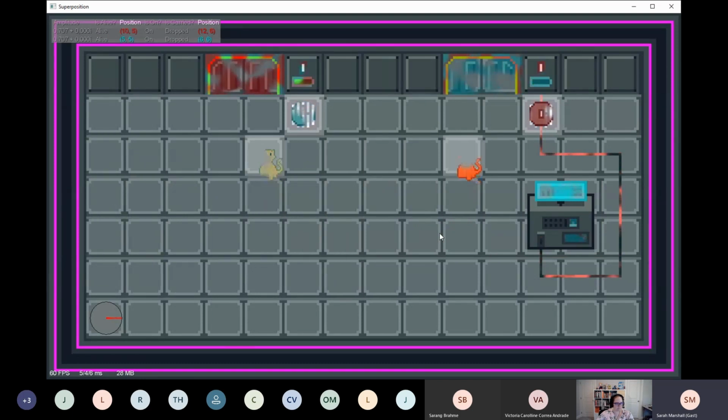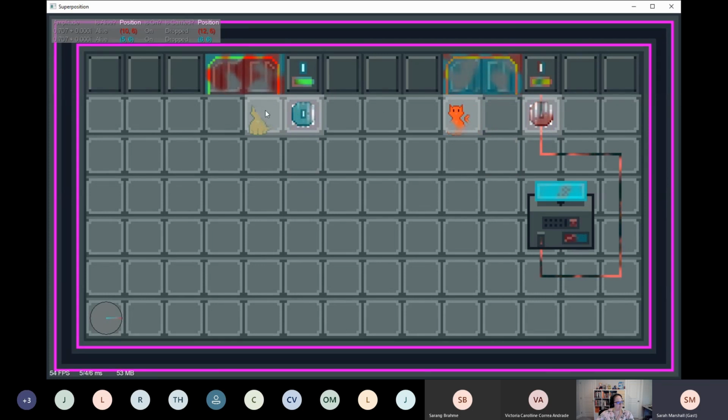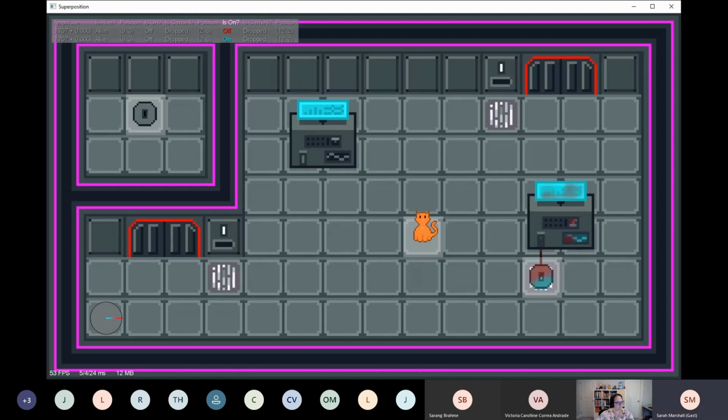And they're also entangled with these cue balls. So this cat is entangled with this cue ball, this cat is entangled with this cue ball, which means that I can just walk through the other door at the same time. And yeah, so some more stuff you can do with entanglement. I can pick up this cue ball. I only pick up half of it because I'm only alive in the red universe.